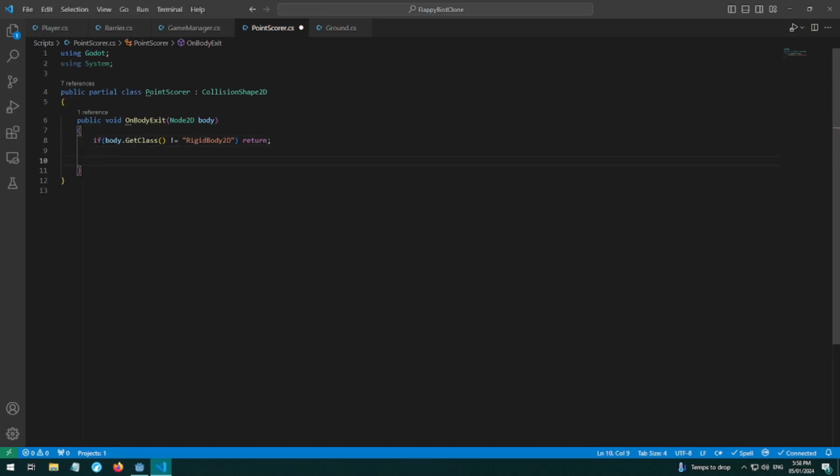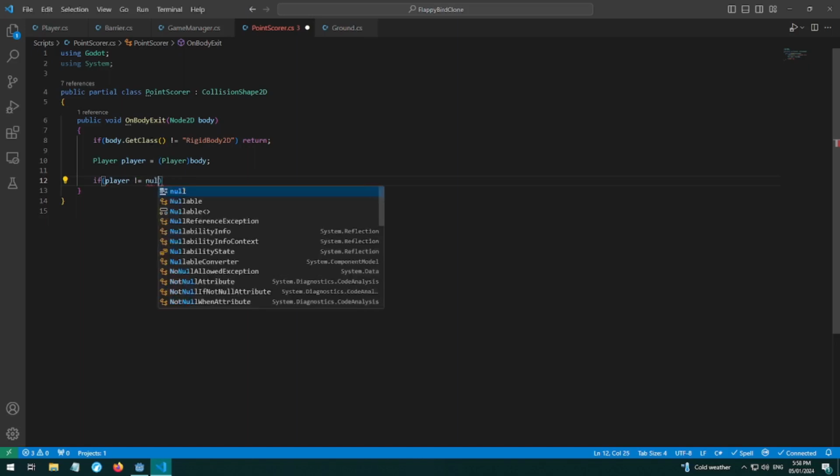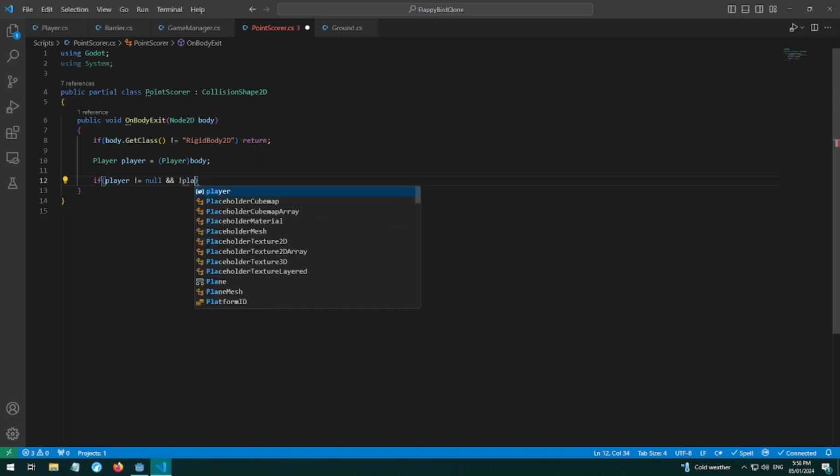Then we'll say player is equal to body as player. So then we'll say if player doesn't equal null, so if it can actually convert it, and not player dot has crashed.